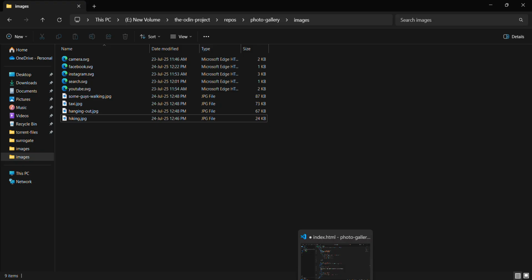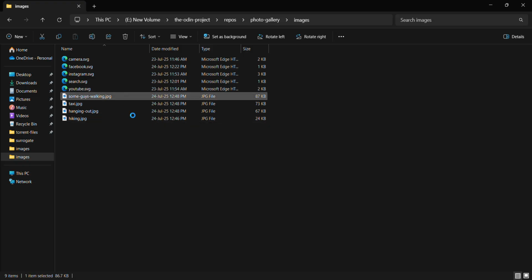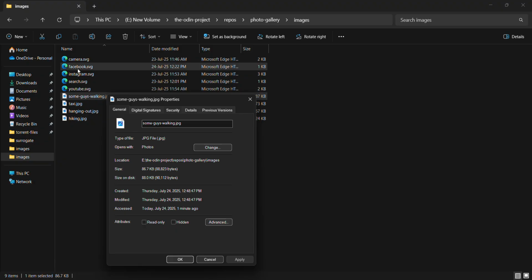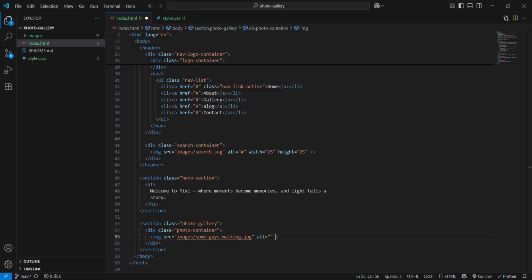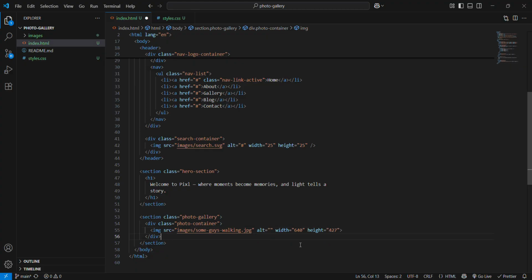And I want to, what was the size of it? 640 for 427, so that our browsers can understand the aspect ratio.